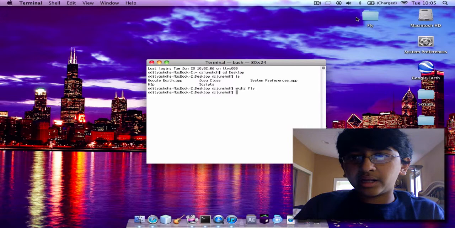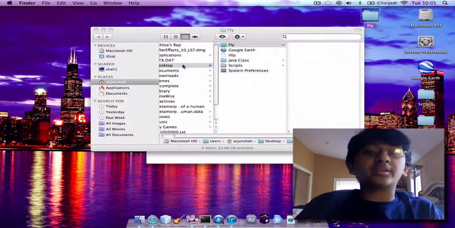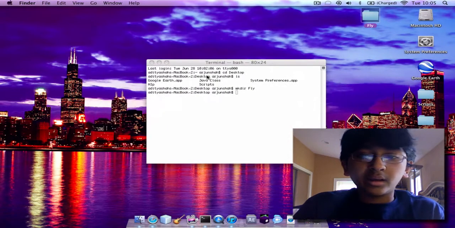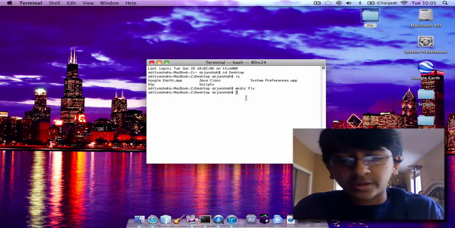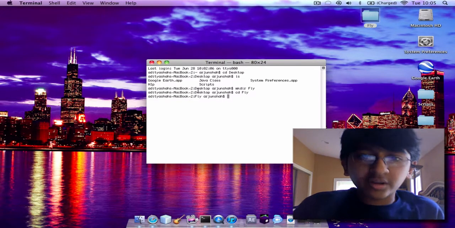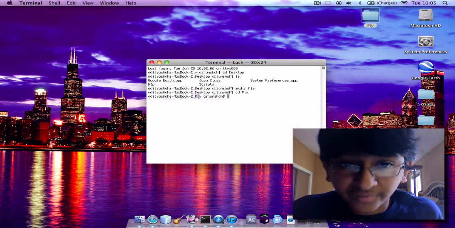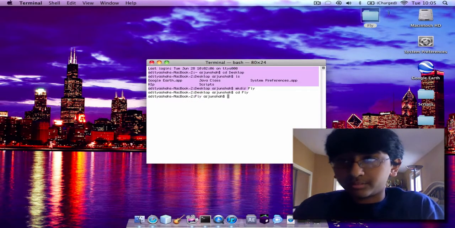Hit enter, and now there's something called fly. Now this is a place, it's a destination, it's something that I can go to. Because now it's a directory, I can even go to that directory. For example, I could do cd fly. Now notice right here, instead of saying desktop, it says fly, meaning that I'm going right to fly.